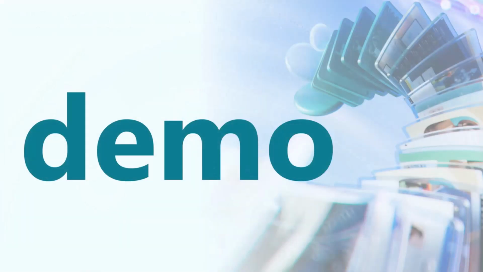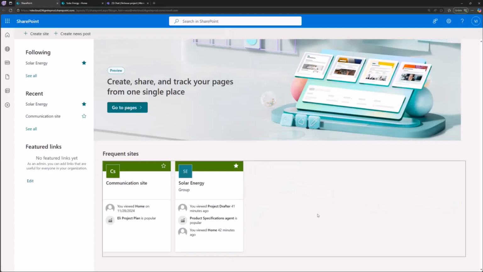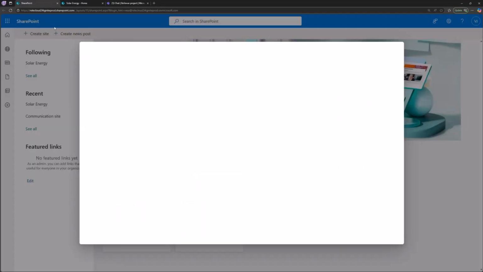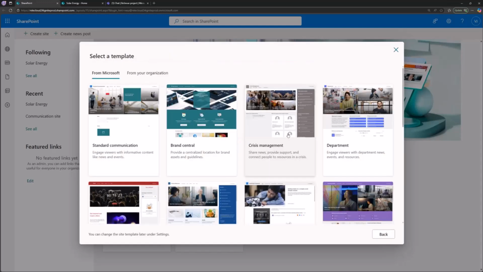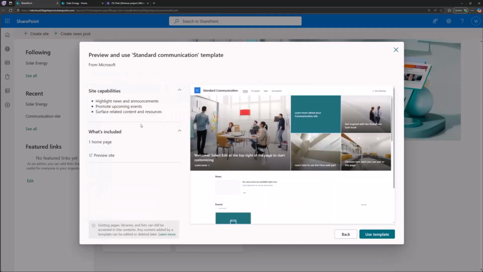Now let's have a look at the baseline experience of SharePoint agents, and let's see if my 20 seconds estimate is accurate. So I'm going to go to my demo tenant here, which we've been using for a lot of demos recently. I'm going to create a site. Wait a minute, why am I creating sites? Well, let's walk this through. So I'm going to create a site. It doesn't really matter if it's a team site or communication site anymore, because I'm just creating a site. There are certain starting point differences between these in layout, but you can basically make them both look exactly the same. We can select a template if we want. I'm not going to select a template, so we're a bit faster.